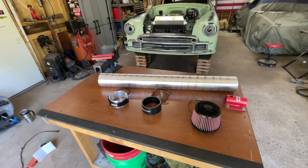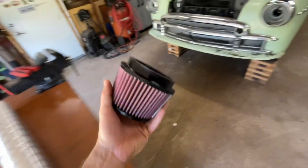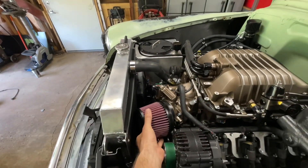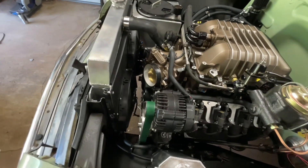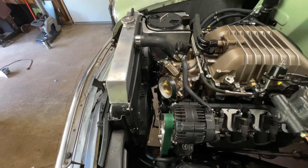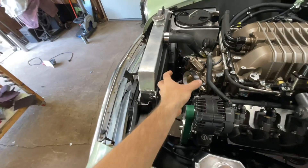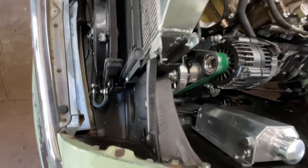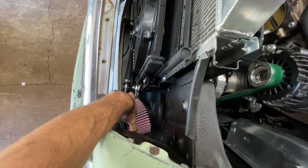Let's build an intake tube. I kind of want a cold air system because it could be quite easy just to take this filter and slap it on the end here and call it good. I don't want that. So I'm going to make it more complicated for myself. You already saw the end goal but I don't know how I'm going to get there yet. I kind of know but it's going to involve a lot of pie cuts and a lot of welding. I basically want it to come up off of here, come down and then shoot out this hole down here and have the filter down in here. Kind of like this. Plenty of room, nice cold air intake.